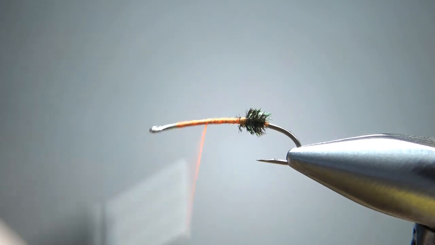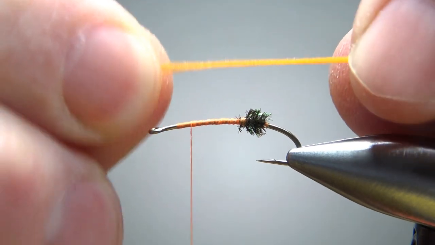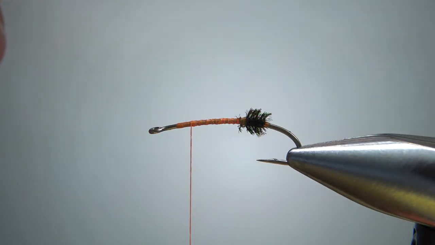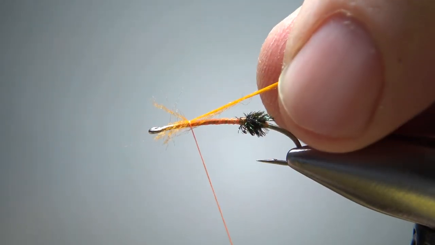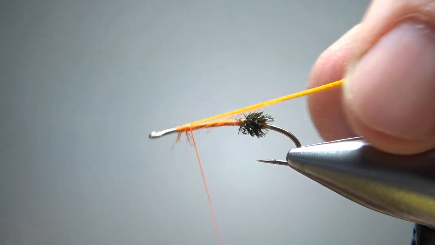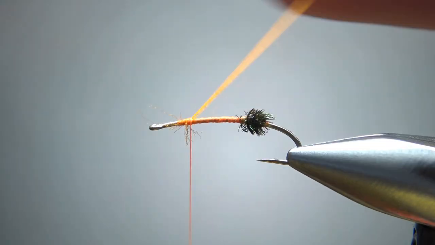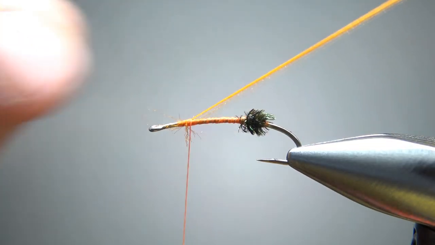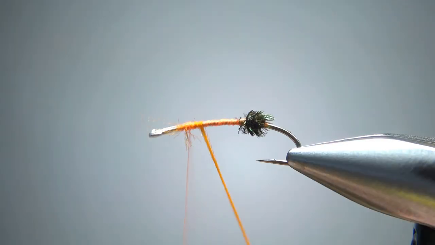A couple extra wraps. I'm going to take my thread up front, hold on to that peacock herl, we'll use it here in just a minute. Let's catch in some orange floss. I'm going to use a synthetic, this is not a silk, but it'll be just fine. It's actually got a little bit of stretch to it. So let's catch this in right here. Don't worry about those fluffies, they'll be covered with some peacock herl in a minute. But I am going to wrap this down and back. It might just give me a little bit thicker of a body. If you want a thinner body, then just do one layer.